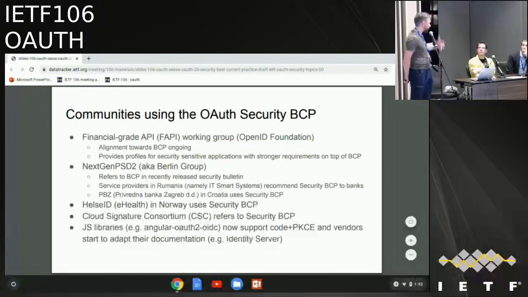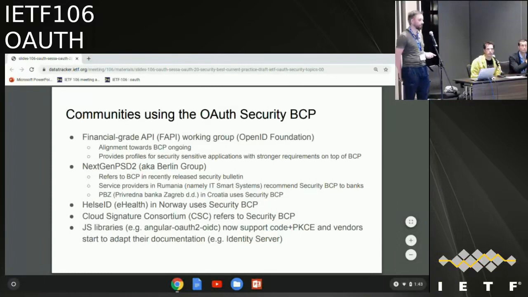If the chairs want, we can maintain a list. I just wanted to give an example of communities that I directly work with. I didn't really reach out to the community to get a complete list. I think that would be much longer. Absolutely, this would be perfect to include in the Shepherd write-up if we can. I asked all the organizations and people that I mention here explicitly whether they are fine with being used as a testimonial. It could be on Aaron's website. That could be pretty powerful. If vendors and libraries indicate support for these type of things, I think that would also create some pressure on others who don't support. So I think that could be good. Sounds reasonable.